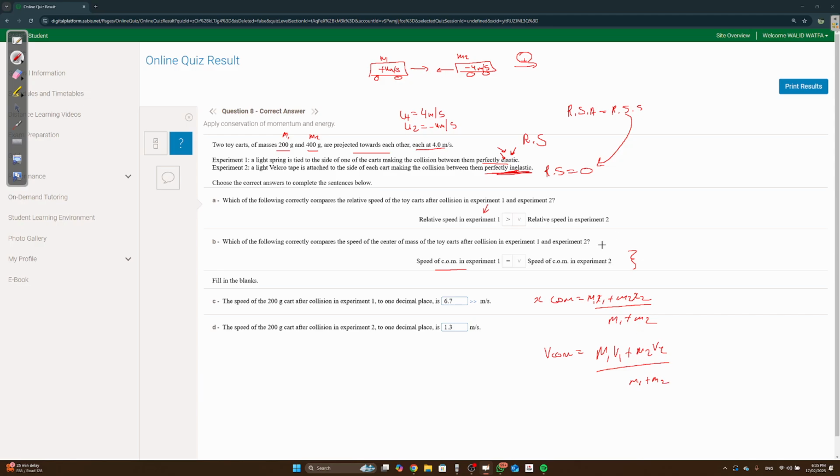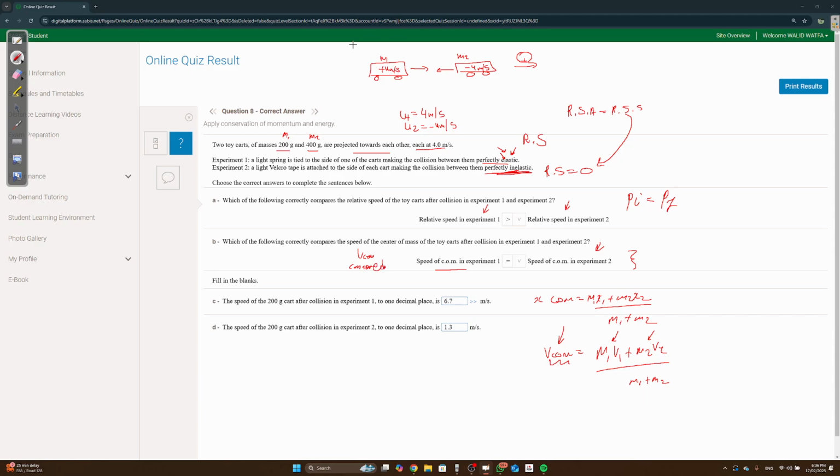Now, what do we know about momentum? We know that momentum is conserved, so P initial is equal to P final. What's M1 V1 plus M2 V2? Isn't that momentum? Yes. We know that in both cases, elastic and inelastic, momentum is unchanged. So that means the velocity of the center of mass of the system, no matter the collision, is the same for both elastic and inelastic. You need to know this. Always know V center of mass is conserved, provided there are no external forces acting on it.